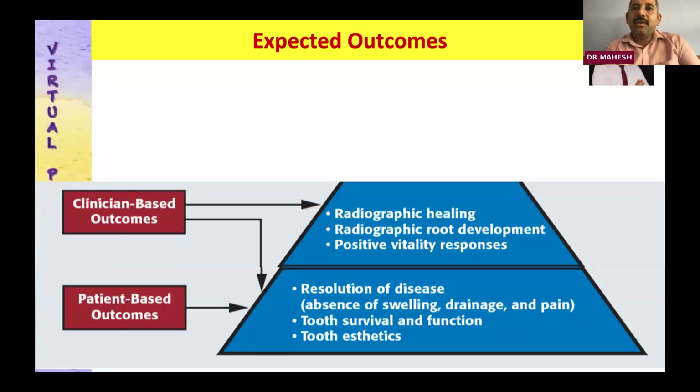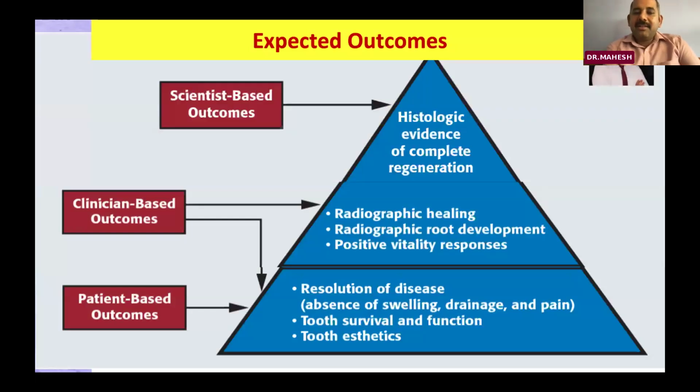There is continued root development taking place when you see it on the follow-up appointments, and the tooth is positively giving a vital response. So these 3 are the categories where, from a clinician's point of view, he is happy in all his regenerative procedures when he sees all these 3 points. But when we move on to any research material, the researcher is happier if he sees evidence of the pulp-dentin complex regeneration. So that is the core concept of these regenerative endodontic procedures.